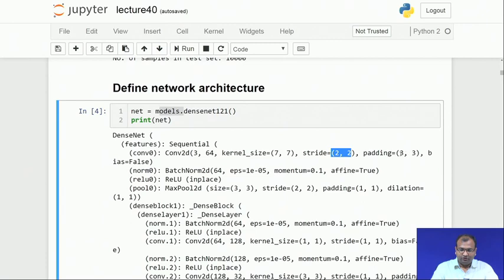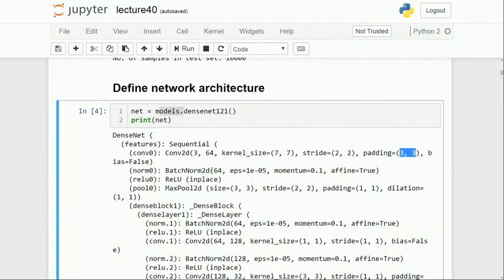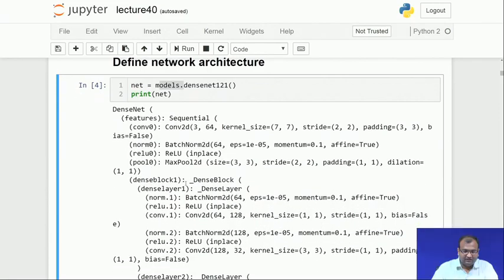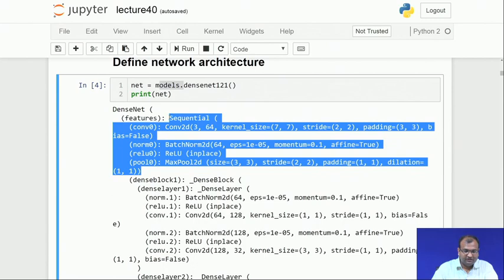Now we pad down with 3 zeros on either side over there, and one of the major reasons for padding it down with 3 zeros was such that the spatial span of the image which goes as the input and which comes out as the output is on a similar size, and since it is a stride of 2, everything is divided by 2. So your input is 224 cross 224, whereas your output over there is 112 cross 112. Okay. Now following that we have a batch normalization, then you have your ReLU, and then you have a max pool. Now this is what constitutes the first layer of convolution.